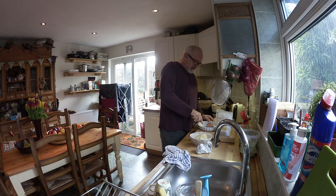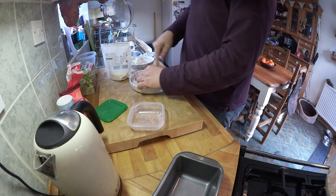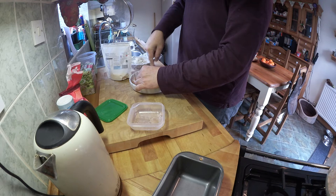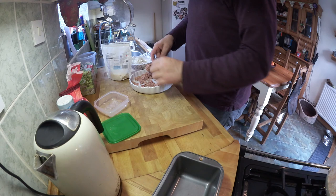It's quite hard where it's been in the fridge. My hands are really, really clean. I would have preferred a little tiny bowl, but this is all I've got. But this will be all right. Thin layer of salty corned beef. I had a corned beef sandwich the other day, and this bit was left over, so I put it in that little pot there. Tiny thin bit of corned beef there.